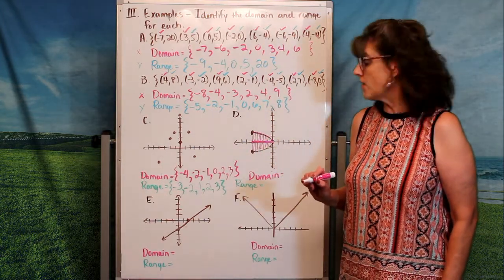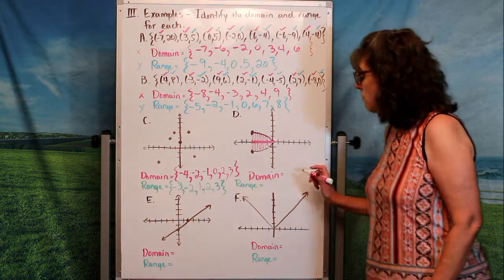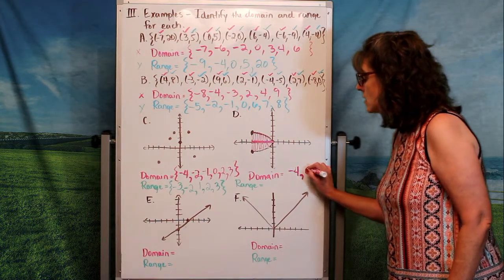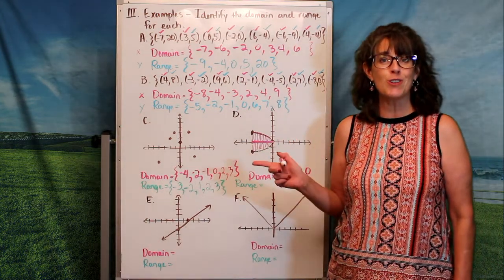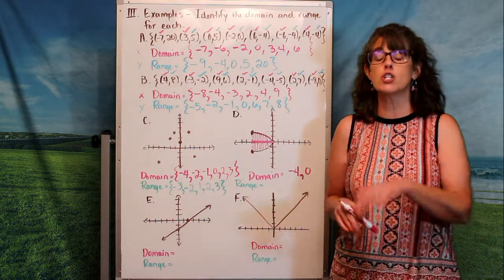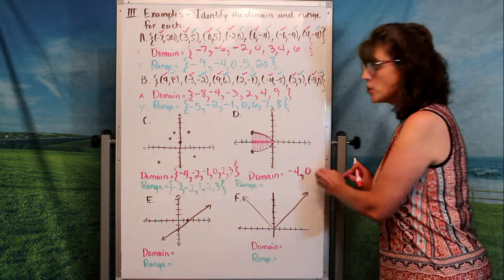What are those x values? Well, it begins with a -4 and ends with a 0. So basically, I'm going from a -4 all the way up to a 0. That should look familiar. Yes, this looks like that interval notation. See, interval notation is super, super helpful. So I'm going to go from a -4 to a 0.